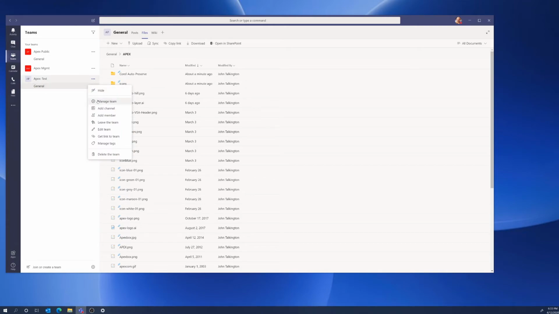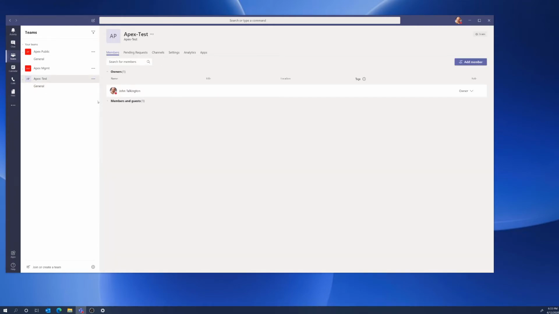If you need to edit the members of the team, if you click on the three little dots next to the team and say Manage Team, we see that I'm the owner and that Diana is the member. We can promote her to an owner so that she has the opportunity to manage the team. We can remove her from the team entirely by dropping her out. And we can add new members to the team.